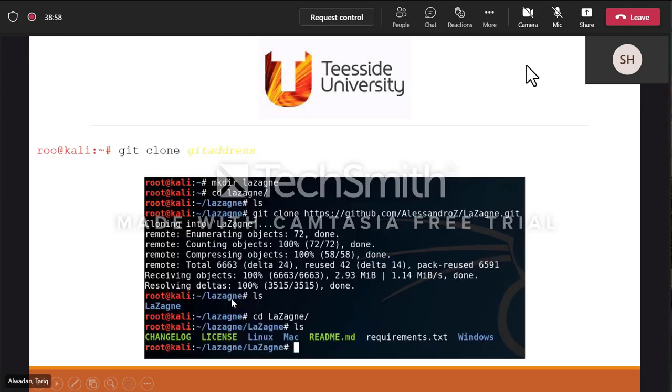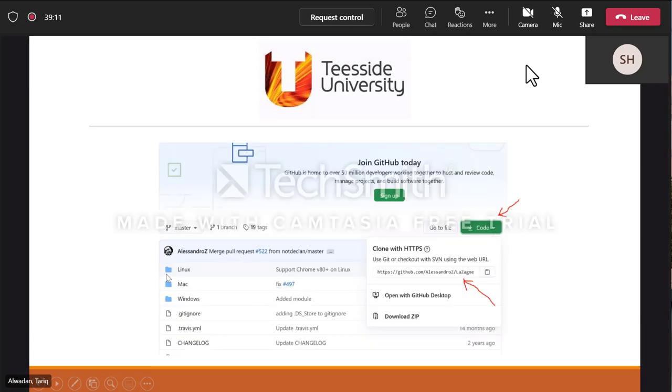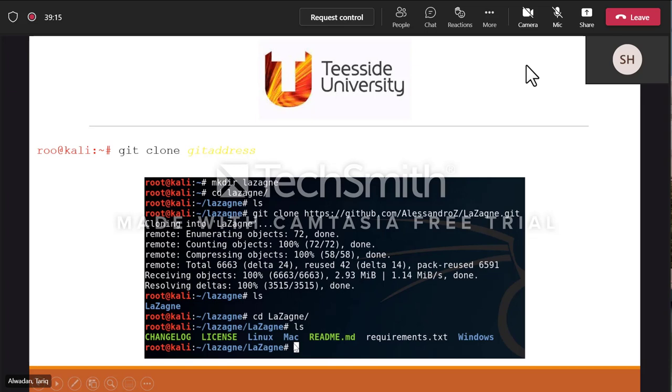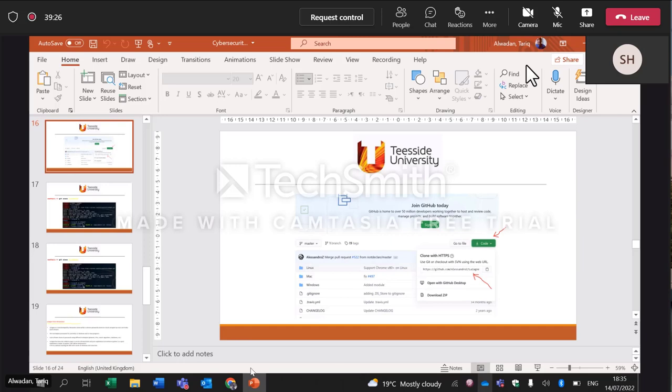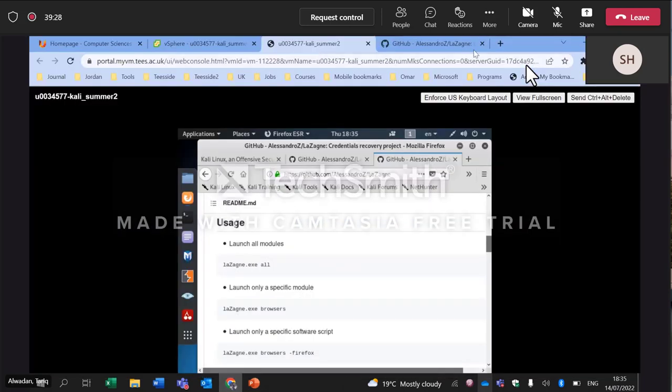So if you run or issue the list command within your Kali Linux, you're going to get all the files. These are the files and the folders within this folder. So basically, you're going to be able to see all of them there, right? So the main issue is to get the code, and from the code you're going to get the address. You're going to copy the address. I can do that within my system over there.